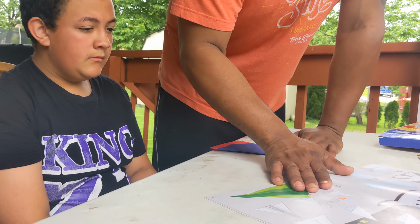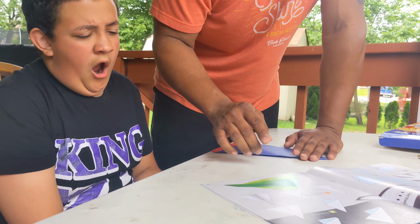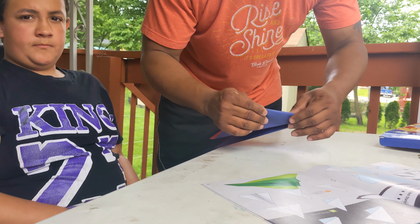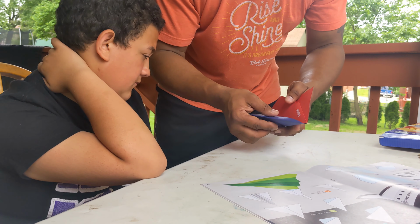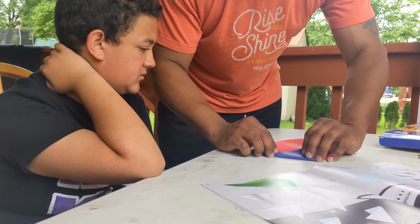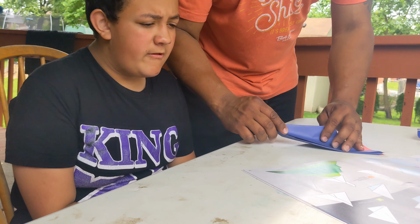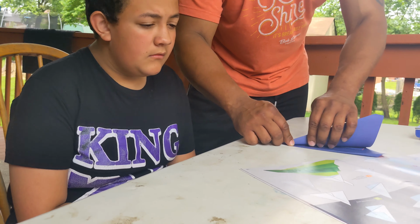Okay, that's quick. Yeah, this one's a lot easier than yours. Crease that outer corner, use the crease to tuck the flap inward. Fold this in. Mine's gonna be faster. What step are you on? On step six. So you gotta fold down right here. Try to stay along the dotted lines. There. Oh, here we are on this side.